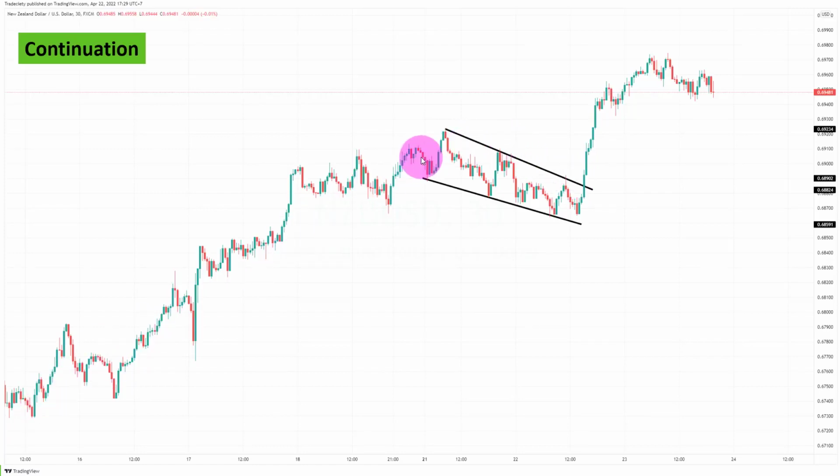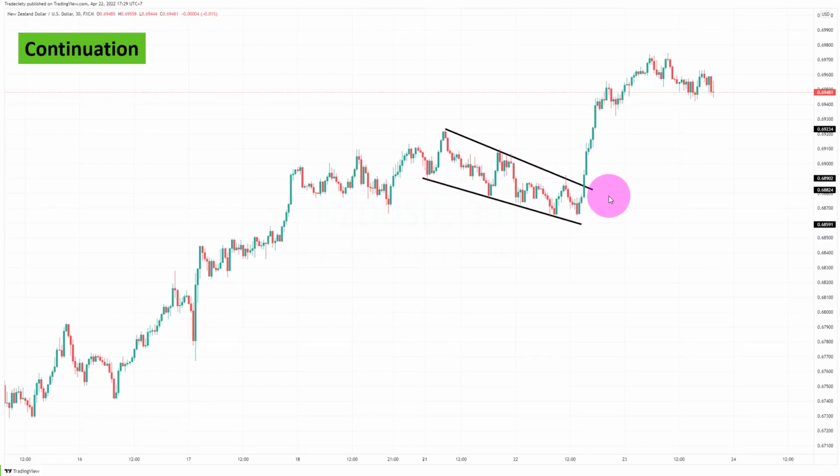So we are in an uptrend, and then the uptrend is pausing, we're moving lower, and we are building this channel here. And we are still obviously in this uptrend here. As you can see, the market is still much, much higher than where we started on the bottom left. So this gives us the indication we are in an uptrend and we should be looking for bullish continuations.